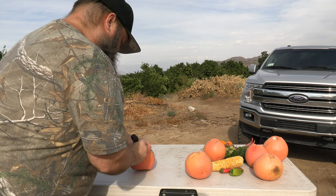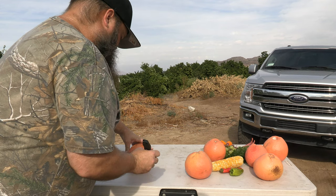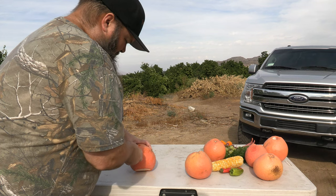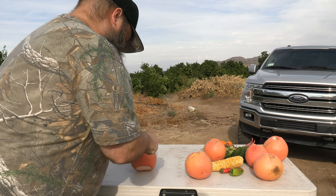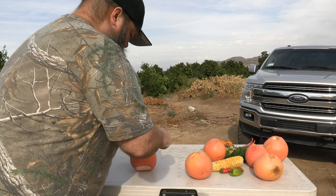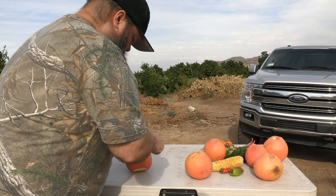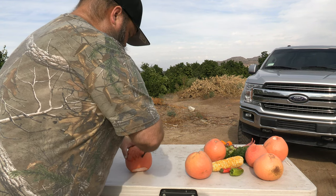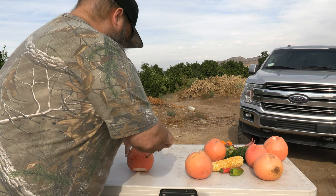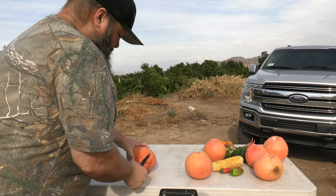I've been doing this for about 15 or 20 years. A friend of mine named Gabriel taught me — he was amazing at it, he could cut up everything. I kind of learned by watching him, and I thought it was pretty cool. So every Halloween I kind of do this. Since we have oranges and grapefruit here, and oranges aren't quite big enough, you get the right grapefruit and pull it out.